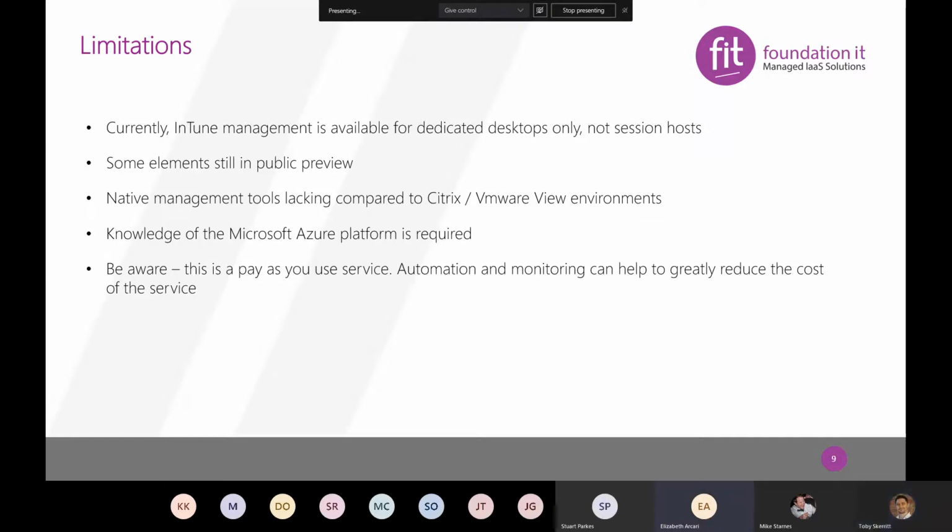Another quick question. Do you know if this is seen as a replacement for remote desktop services? It really depends on your business strategy. So it's not really a replacement. Remote desktop services is still a supported service, and will still be available in current and future versions of Windows Server, to my knowledge. So if an organization wants to continue running remote desktop services on premise, I don't think that's going to cause an issue. However, I don't think there's any noise from Microsoft at the moment they're going to demise that service. No, not that I've seen.